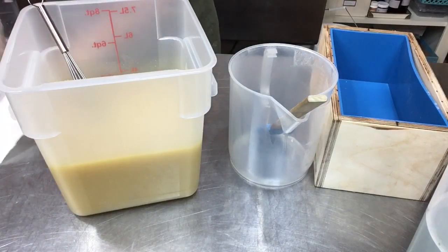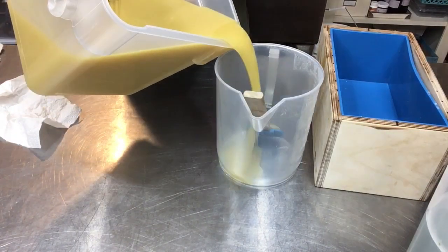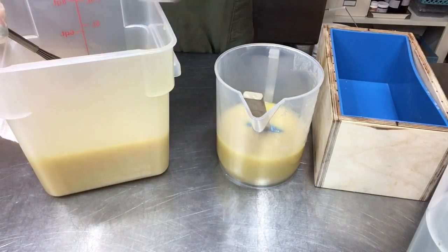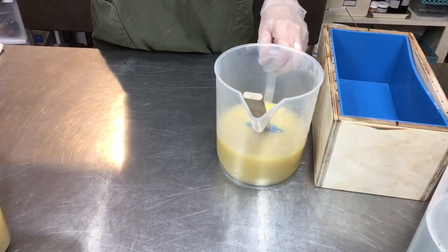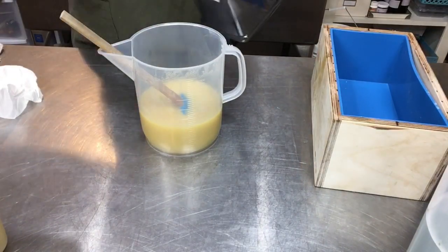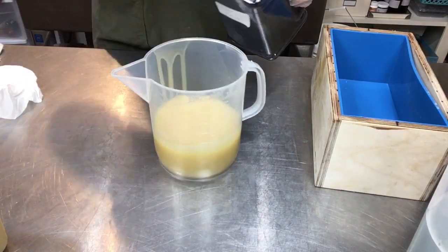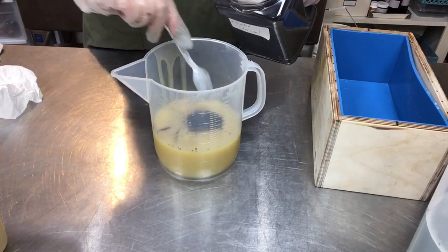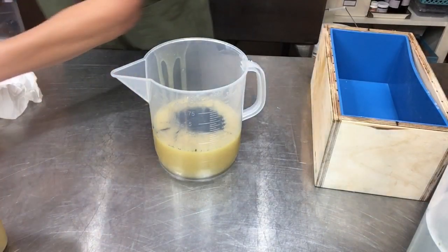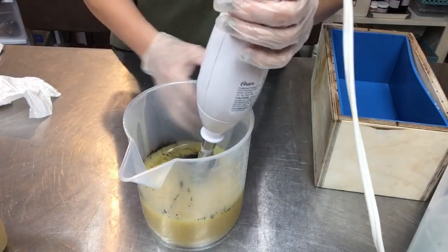Paper towel for my whisk here, and I'm going to pour off. That's pretty well incorporated. I'm going to go ahead and pour off a little here for my bottom layer. There we go. That out of the way, and there's my activated charcoal. Let me get this out of here because I'm going to stick blend this. I want it to firm up for the bottom layer and have a nice line with a mica line. So there we go. Put about 2 teaspoons in the bottom layer here, and we'll go ahead and get my immersion blender in there.